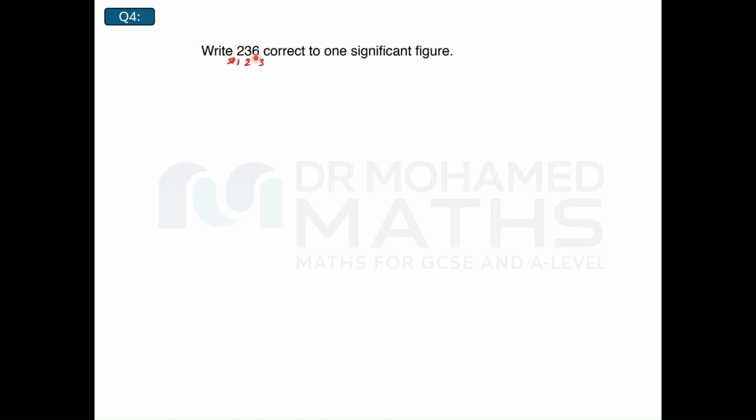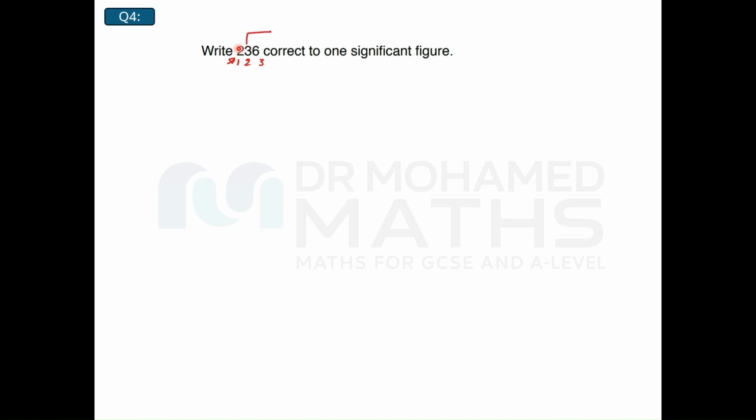So in order to make one significant figure, I should keep the first digit on the left-hand side, the largest place here, and turn everything else to zeros here. But we have to look at the second place here. Second place here is 3. The rule tells you if the second place is 5 or greater than 5, the first digit will turn into a larger number, will go one step ahead. But here it's less than 5. That means the first digit will stay the same.